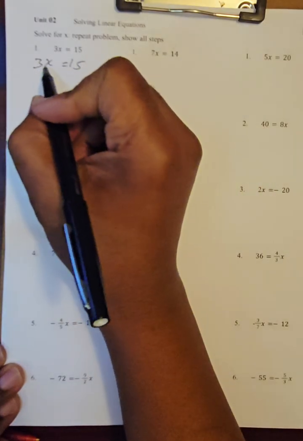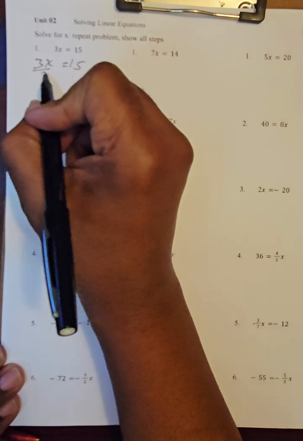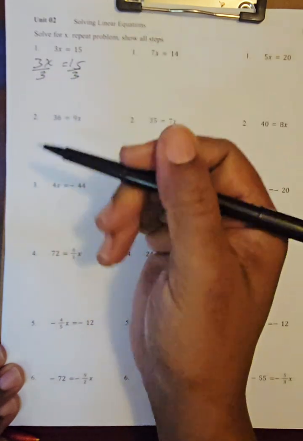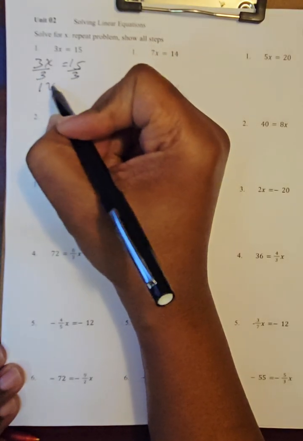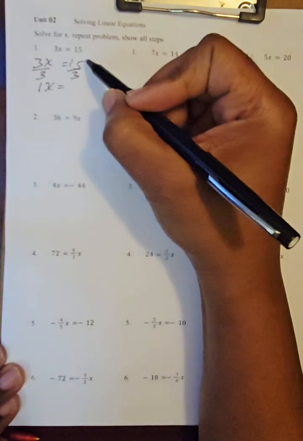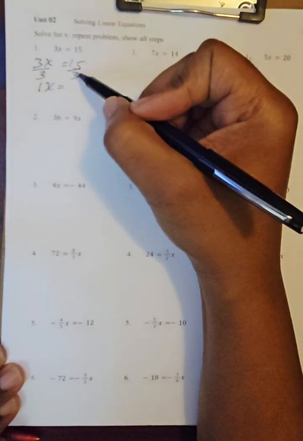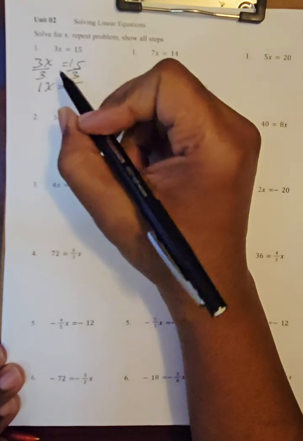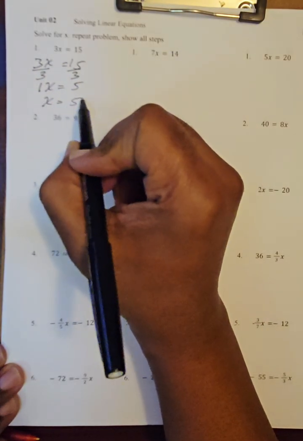But what we're going to do is get rid of the multiplying 3 so we can isolate the x by using a dividing 3. And what we do on one side, we do on the other. So we put another dividing 3 here. Now 3 divided by 3 does give us 1x. And 15 over 3, 15 can be divided by 3 evenly, so we get 5. And 1x can be expressed as just x, and we say x is 5.